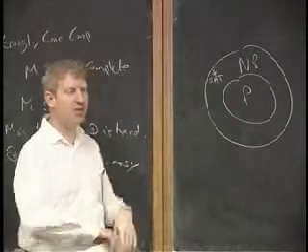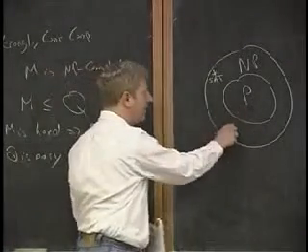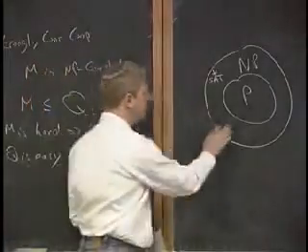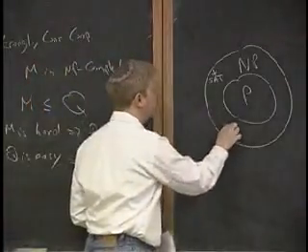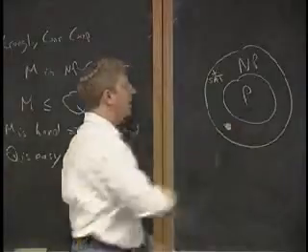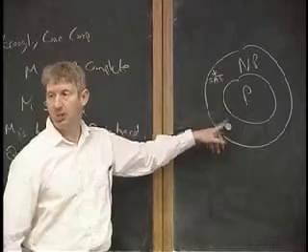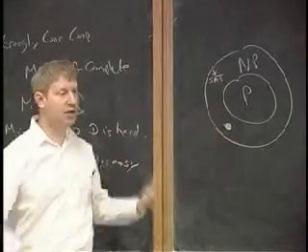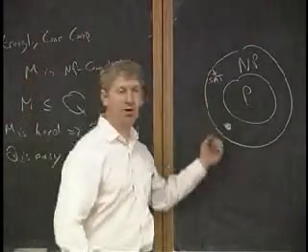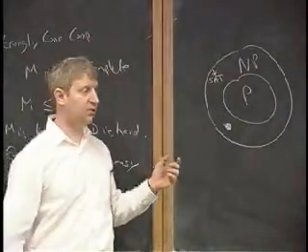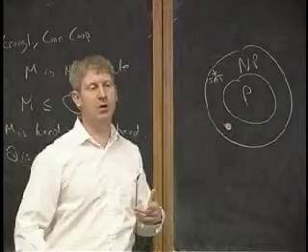But are there any problems that we don't know are in the middle, that are out here, but are not NP complete? We'll mark those maybe with a dot instead of a star. A problem that is not inside P, or we think is not inside P, that it's out here in NP, but isn't NP complete. Is the world just made up out of things that are P and NP complete, or are there things in the middle? Everyone understand that question? So the answer is we don't know.